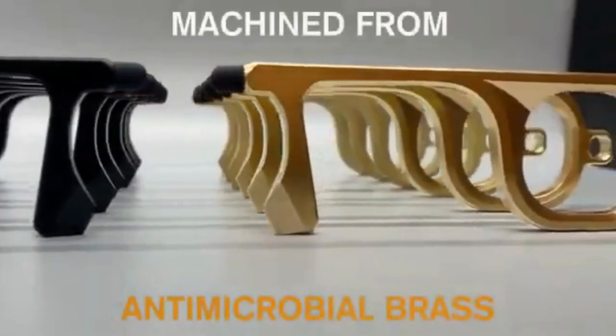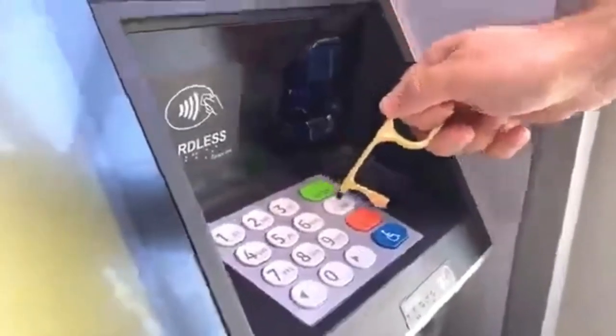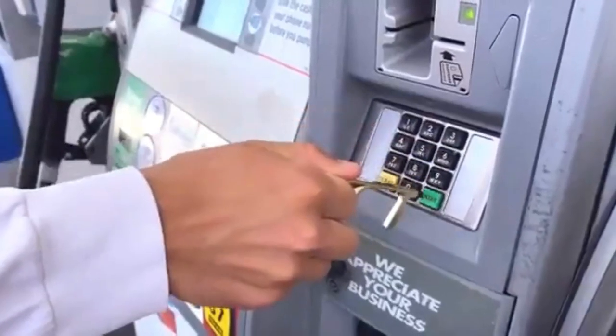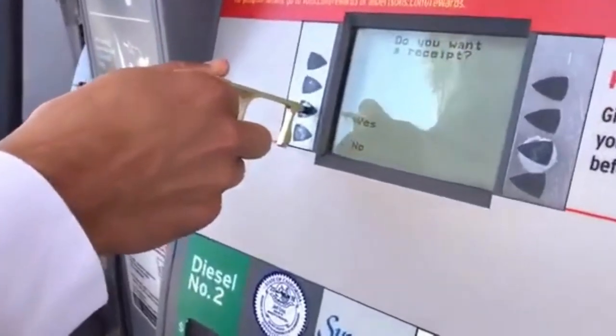Clean Touch is machined from antimicrobial brass to stop germ growth. Researchers have discovered that copper and alloys made of it, including brass, can prevent antibiotic resistance in bacteria from spreading. Each Clean Touch EDC comes with a retractable carabiner, quick-release magnetic rings, and 10 pcs of stylus pen silicone tips.